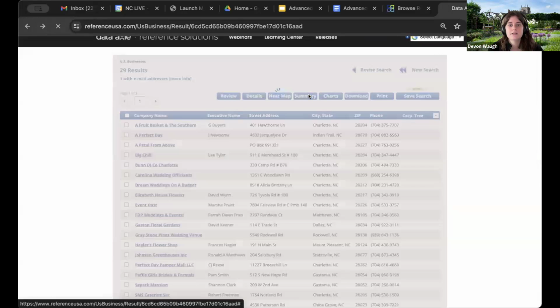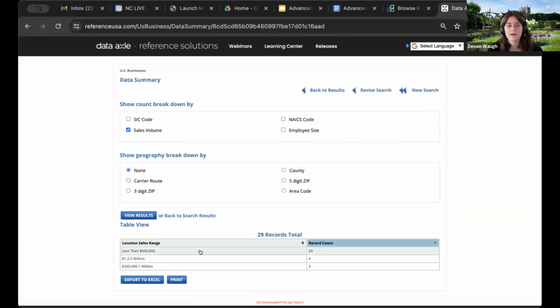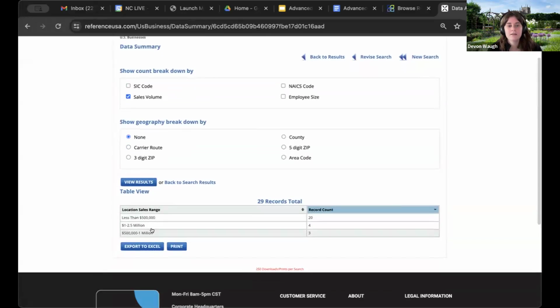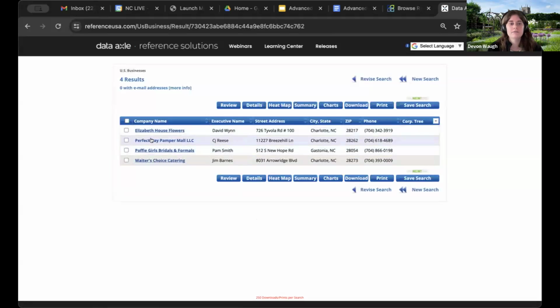I can also take a look if I go to summary. I can show account breakdown by sales volume, where let's say I want to see which of these has a sales volume of 1 to 2.5 million. And I can look at these tangentially related businesses: catering, florists, bridal shops.